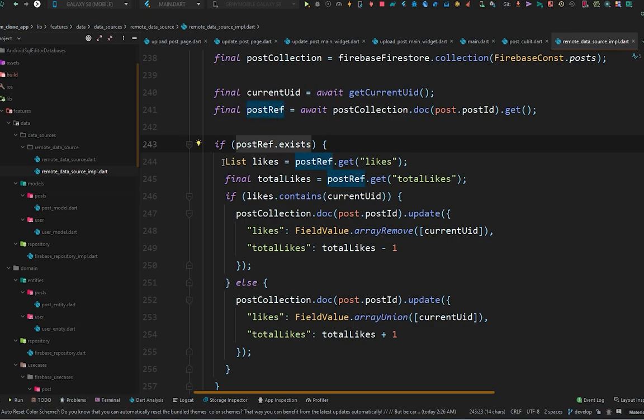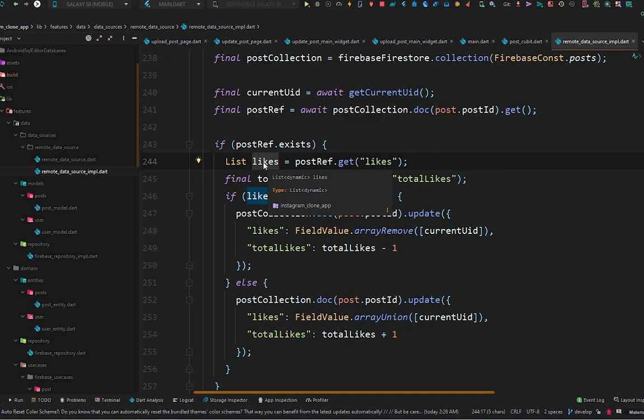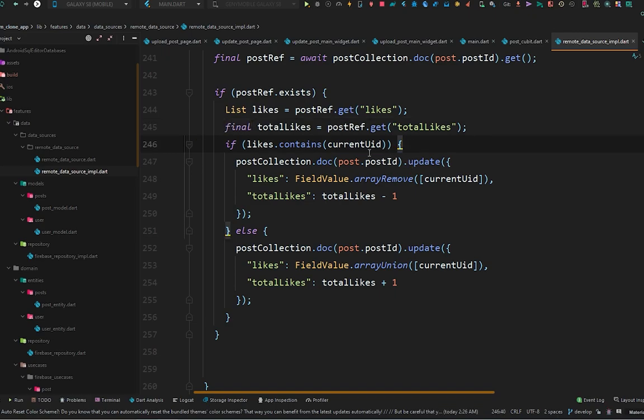Like if it exists, we are storing the likes field in a single variable. Its type is list and name is likes. And we are also storing the total likes field in a final variable. And also we are checking the condition if the likes in a single document of the post contains the current user UID.